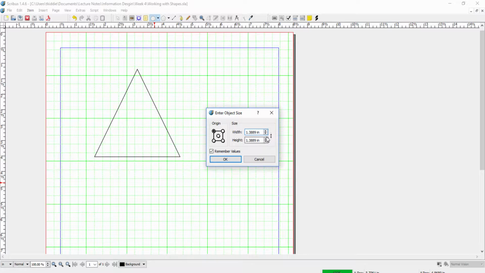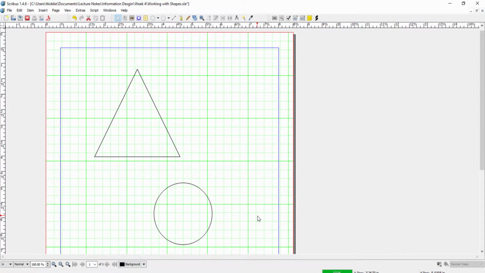So let's make this exactly 2 inches and click on this here and get all zeros. And we've got proportion clicked, so when we click elsewhere, we should also get 2 inches. All right, and then we click on OK, and we get a perfect circle that is exactly 2 inches in diameter.